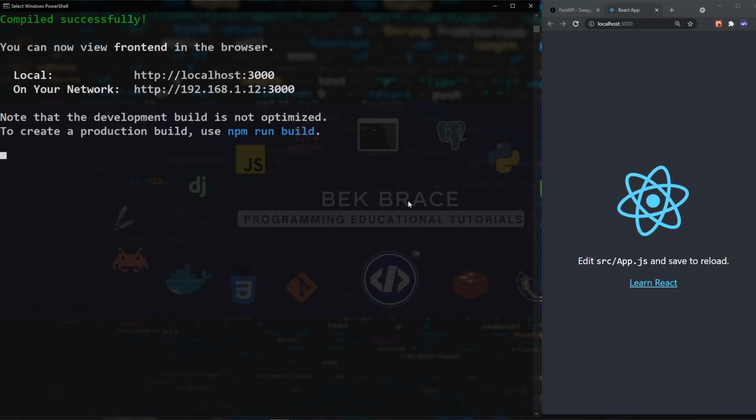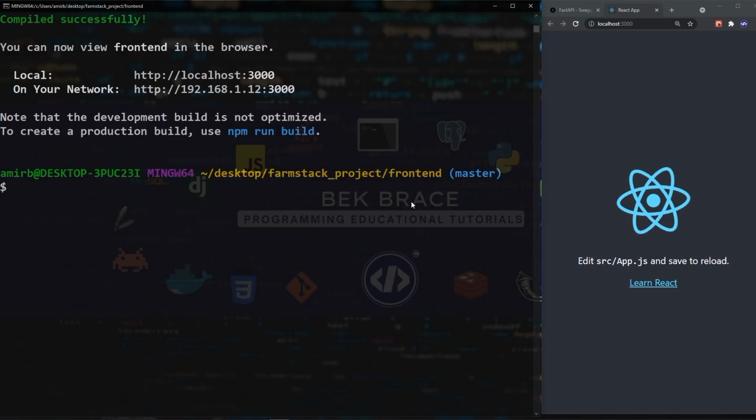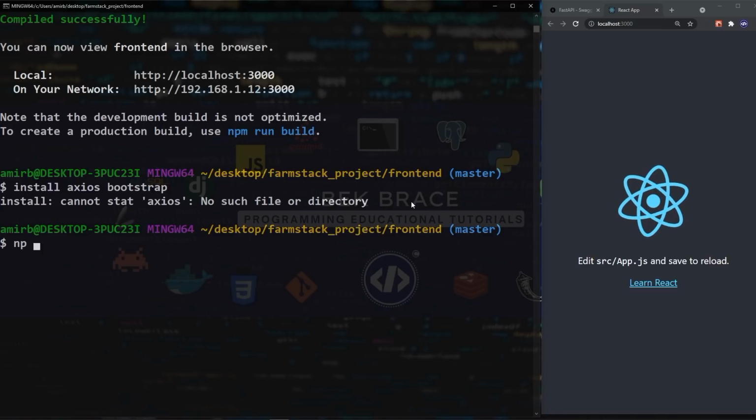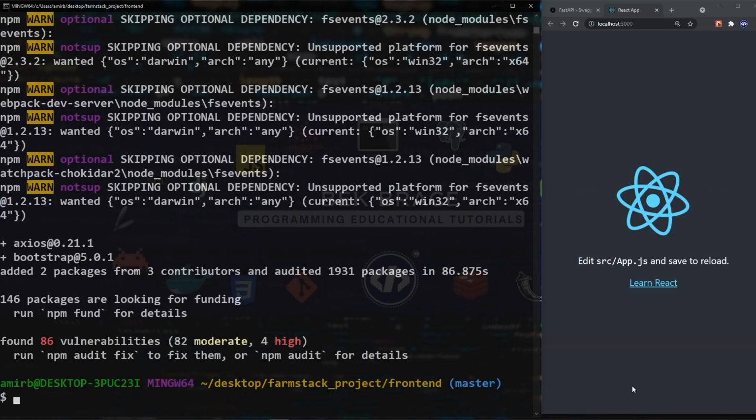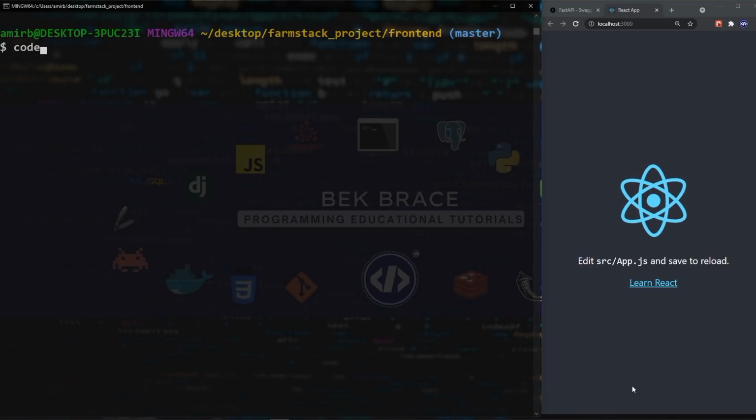Just before we go on, I need just to exit the server, and we will need to install two things. The first is Axios. So sending requests from the client to the server and getting the responses from the server or the backend server to the client is the role of Axios. Also, we need Bootstrap. So Bootstrap, and yeah, that's all. npm install Axios Bootstrap. All right, cool. So let's go ahead and open that with Visual Studio Code. Let's cd out and open the whole folder with Visual Studio Code.